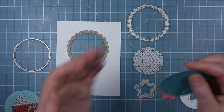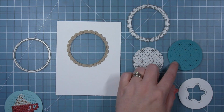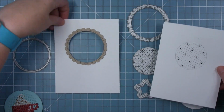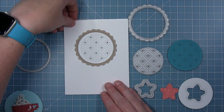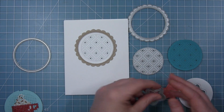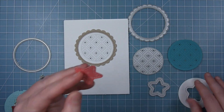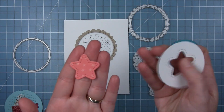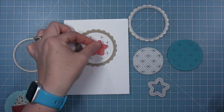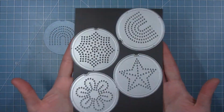Then there are these fun little additions. This is kind of a stitched detail panel. It will cut the stitching detail into your cardstock, but it will not cut out a shape. So you can put it anywhere on a card front and integrate that into your design, which is really fun to do. There's also this outside-in stitch star, which will cut out this cute little star, and also a star-shaped window with a stitching detail around it. These are really fun to layer together to create really simple cards.